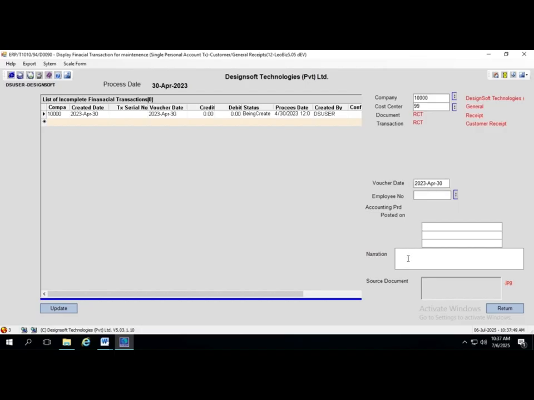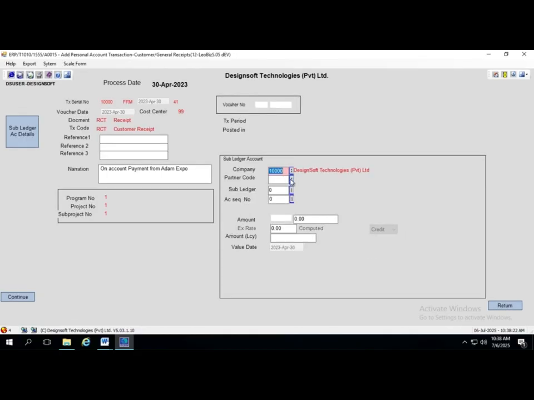In the next dialogue, processing of the transaction commences by accepting attributes such as cost center, date of the transaction, narration to identify the transaction, and upload or scan manual documents related to this transaction. Voucher date is 30th April. You can add a comment. You can scan a document or assign a scan file already in your file.